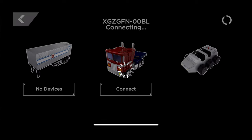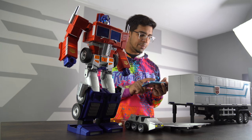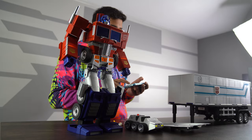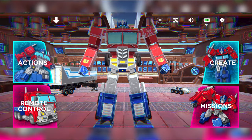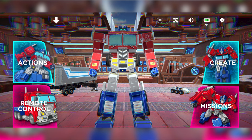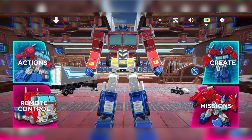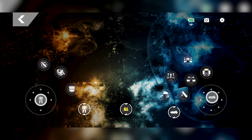I'm going to connect to our trailer first. "Bluetooth mode activated." Then we'll connect to our Optimus next. "Connection complete." And then lastly we'll connect to our roller. Now that everything's connected, this here's our main hub. Since this is still technically new and in the development phase, we only have access under remote control for all these different pieces. Under remote control you'll see two different sets of actions — one for our Optimus Prime and one for our trailer kit.